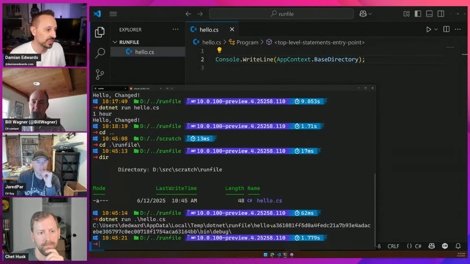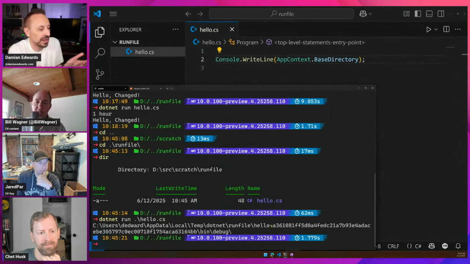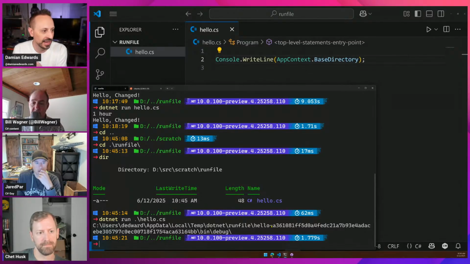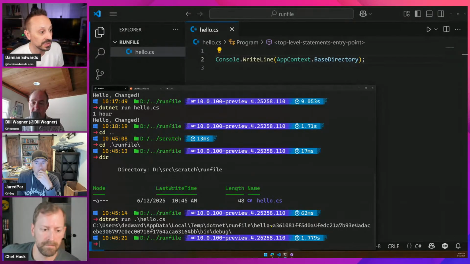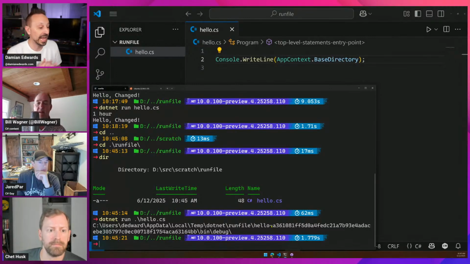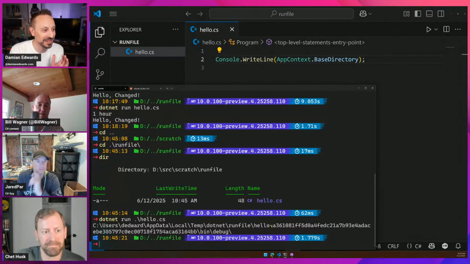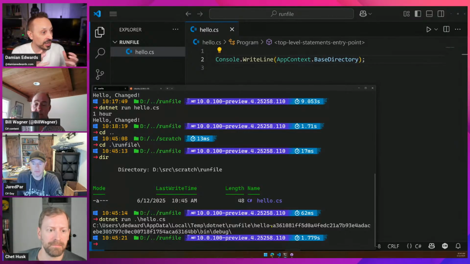In fact, when I mentioned that we're working on making publish supported, what I want to have happen is when you publish hello.cs, you get hello.exe next to hello.cs, right? That's the natural thing that I would expect as a person walking up to this stack for the first time. If all I knew was there's this hello.cs file, I run a command and it gives me an output, I would expect that to be a single exe next to it. Again, I haven't had any pushback on that yet, so I'm hoping that's what we do. But I think that helps people understand the frame of mind that we're in when we're thinking about these features. Yeah, sweet.